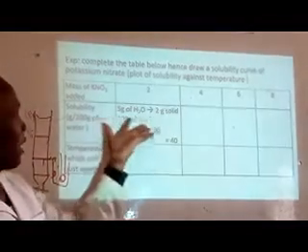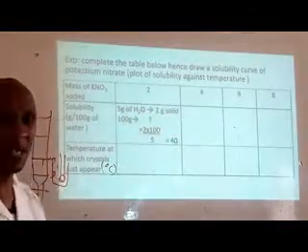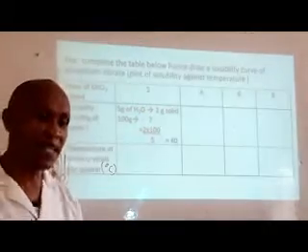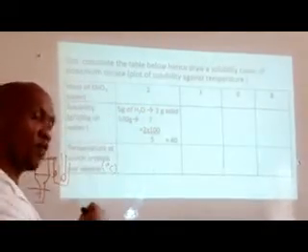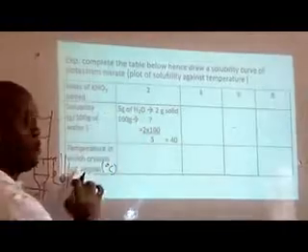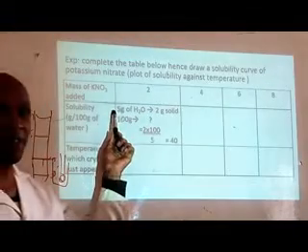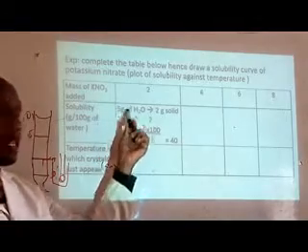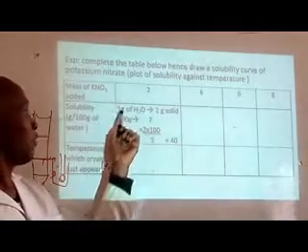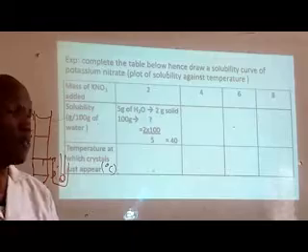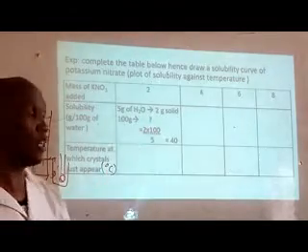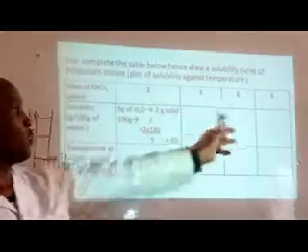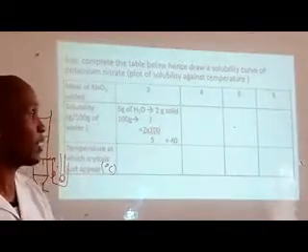Then this part we are filling the solubility, and solubility is supposed to be calculated. What is solubility? The mass that dissolves in 100 grams of water. So we have 5 cubic centimeters of water, that you will assume to be 5 grams. Of course it is 5 grams, the density is 1 gram per cubic centimeter. So 5 grams contains 2 grams of the solid for the first experiment. What about 100? And that gives me 40 grams per 100 grams of water. You can do the same with all the others.